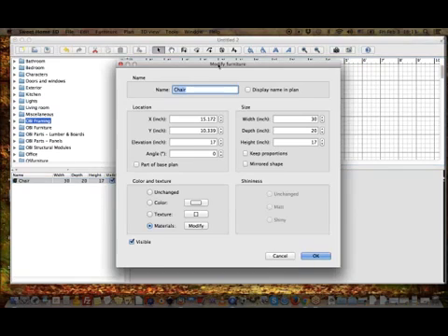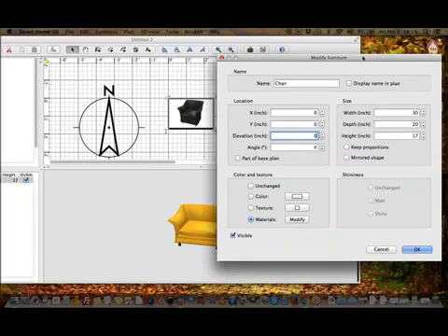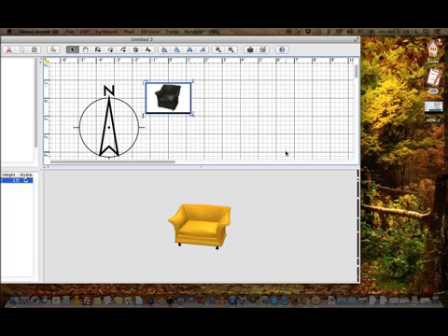One thing I can do is say I want this chair on 0.0 of the X, 0.0 of the Y, with an elevation of 0 and an angle of 0, right? That should set it right on the corner, except it doesn't. You can see the 0, 0 is here, and the chair is here. The reason is that the registration point, meaning what the software understands as the reference point of the object in Sweet Home 3D, is the middle.